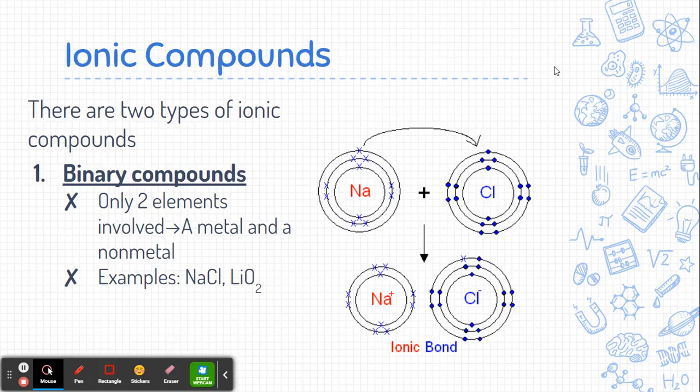And the non-metal. Where are the non-metals? On the complete other side, after the big yellow box in the middle, okay? Examples are NaCl, Na, sodium, Cl, chlorine, LiO2, Li is lithium, O2, even though we have two of it, we still have two elements. It's the Li and the O, so lithium and oxygen, okay?